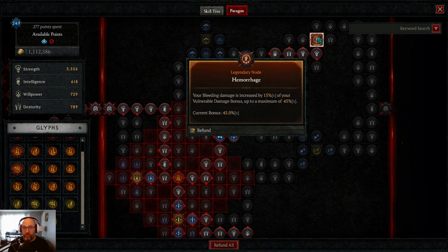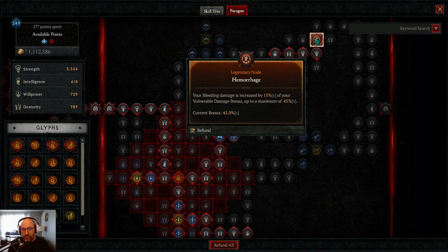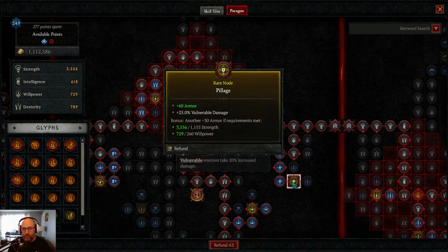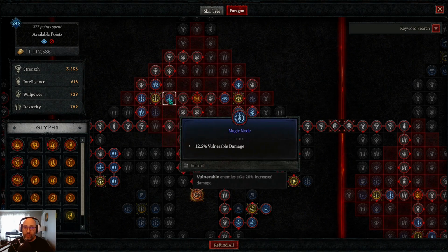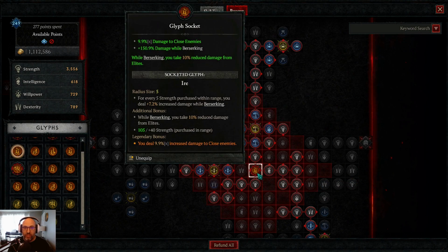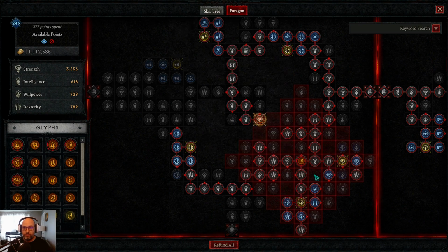Our third board is Hemorrhage, where we take Rumble. And without putting any points into vulnerable damage, we have Hemorrhage completely maxed out. You'll get enough from your rare nodes here and a couple more nodes here that your vulnerable damage will be maxed out. Our fourth board is Blood Rage, where we take Ire. Our fifth board is Warbringer, where we take Wrath.